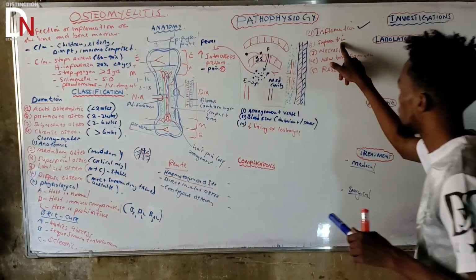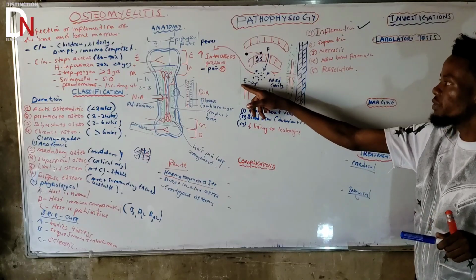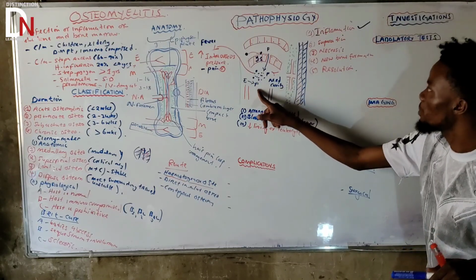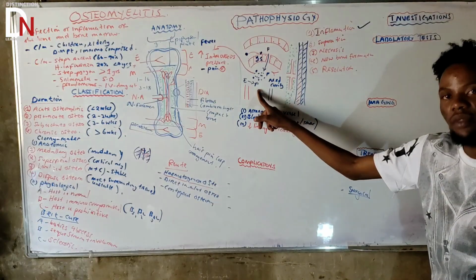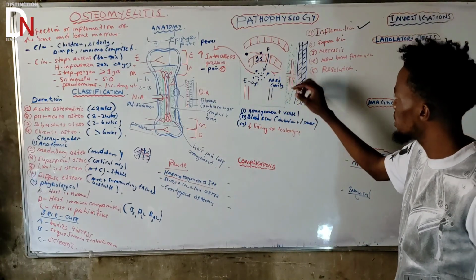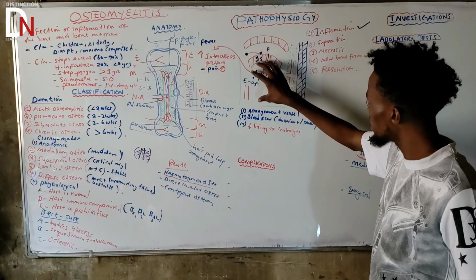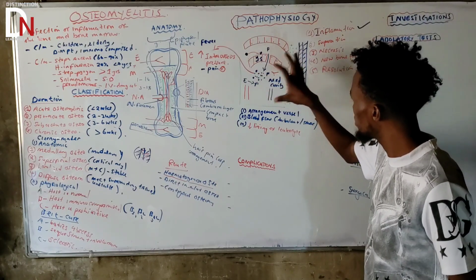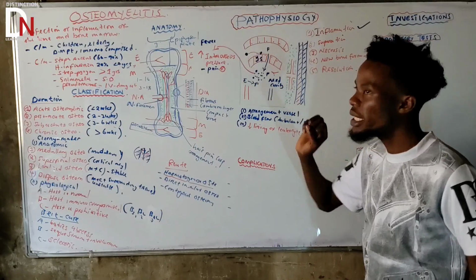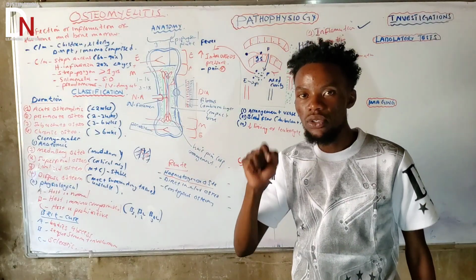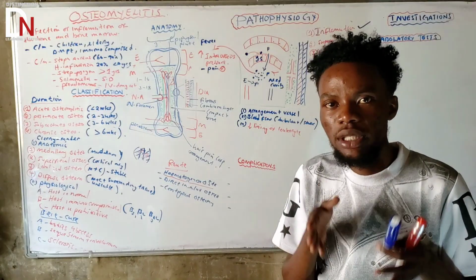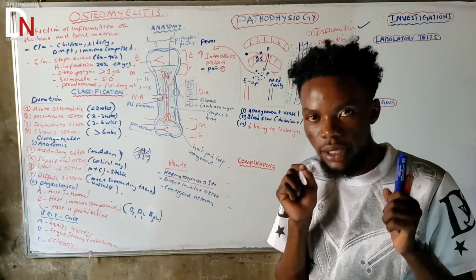Now it doesn't end from there. This conversion of edema to pus is basically suppuration, but the suppuration phase has to do something as well. There is still increasing pressure. The pressure is building up. Remember that the bone is rigid and can't expand, so the pressure will just keep increasing.